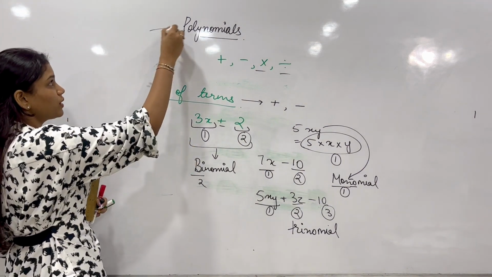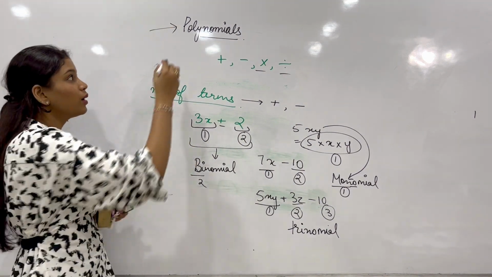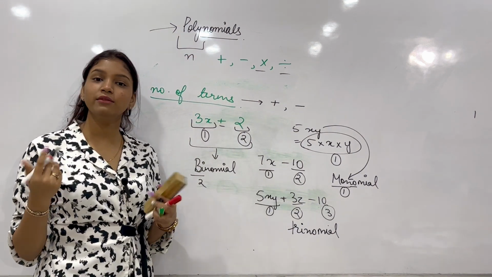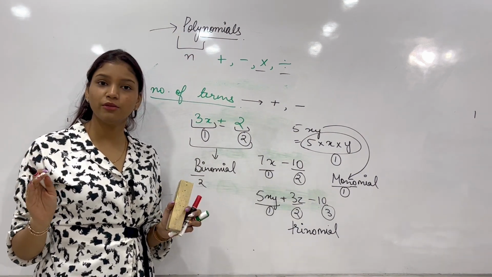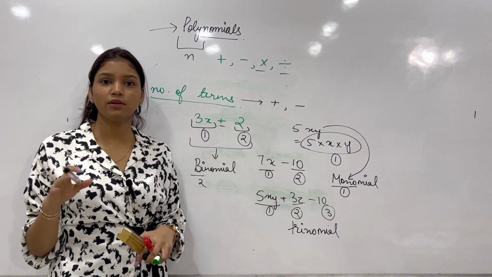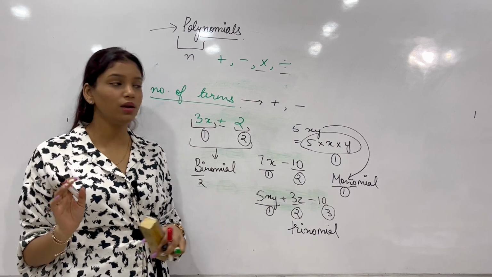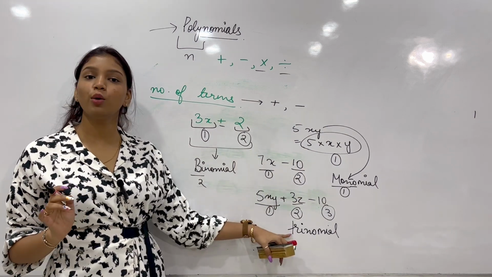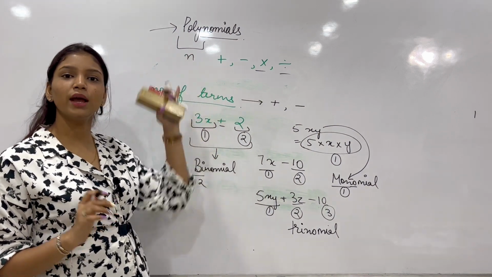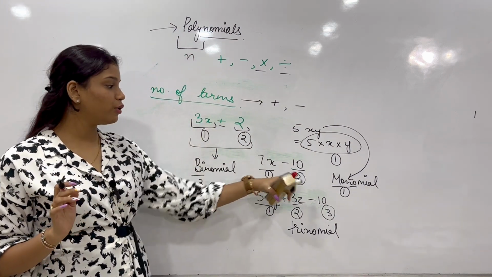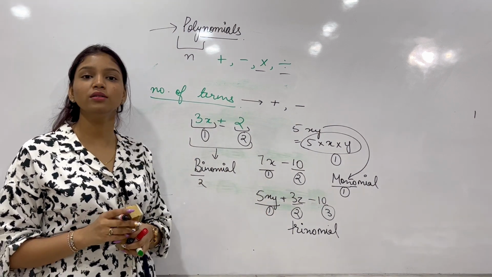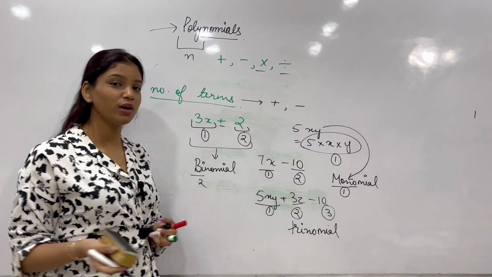But what is a polynomial? Poly stands for n. Such expressions which can have n number of terms. The number of terms is not fixed. You can have 4, 5, 6, 7, any amount of terms in a polynomial. आप monomial, binomial, trinomial को भी polynomial कह सकते हैं because it can have 1, 2, 3, any number of terms. But for the first 3 we have specific words. Otherwise in general it will be called a polynomial. I hope you understood this.